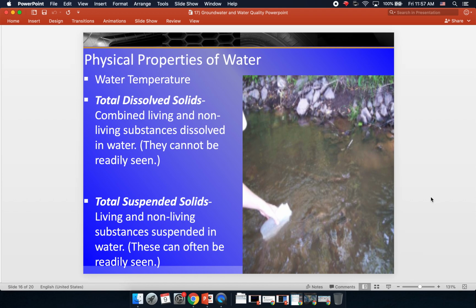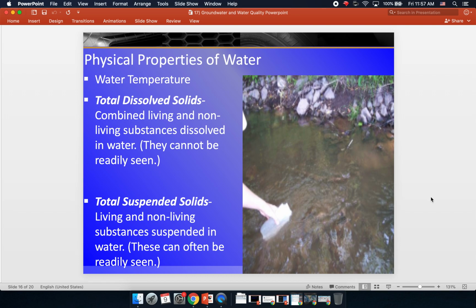All right, physical properties of water. Water temperature is one of them. When we were studying hydroelectric dams, I explained that one of the problems with those is that they sometimes produce what we call heat pollution, and some factories do this as well, where they heat water above what is considered to be a healthy threshold for the water. This can kill organisms that live in the water, while also favoring organisms that we need to keep in check, like bacteria and algae that can become too numerous and use up too much of the oxygen and deprive the other aquatic organisms of oxygen and cause them to die.